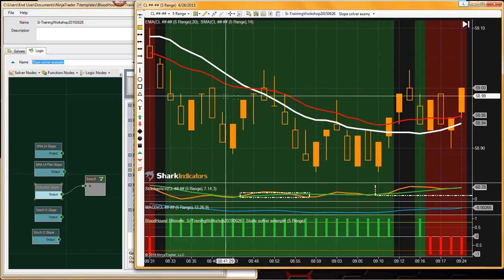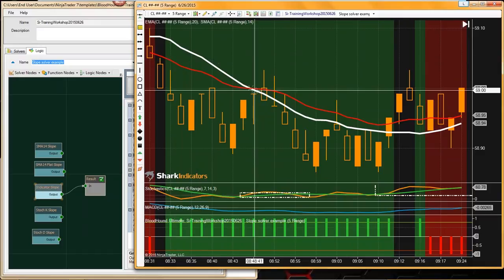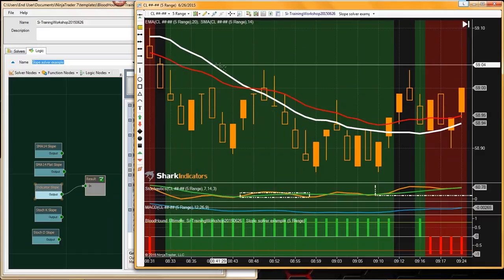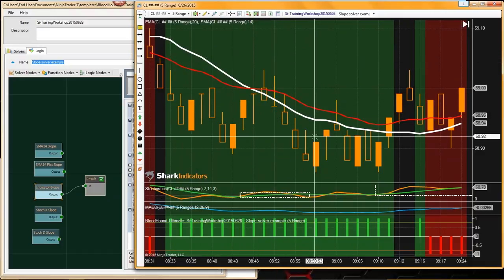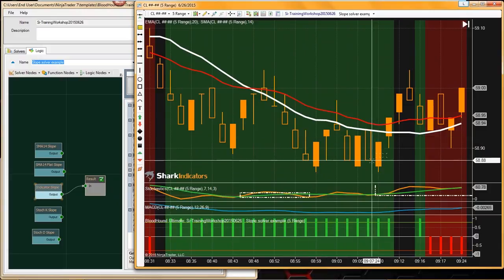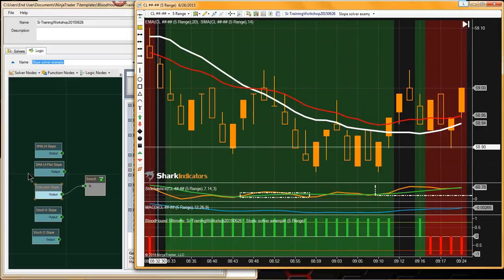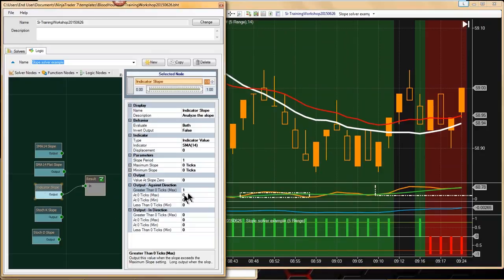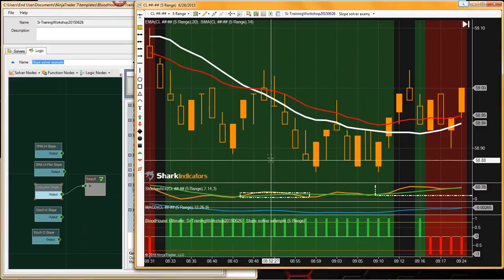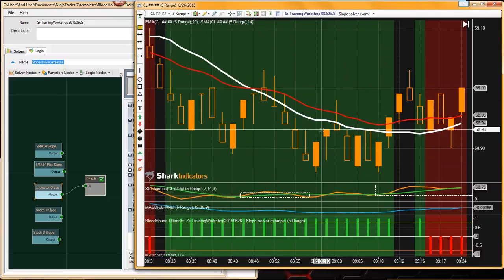If you're looking at some kind of moving average, and your moving average needs to be sloping down in order to find a buy signal, basically a reversal point, then you would want to reverse the output of your slope solver so that you're getting a long output.